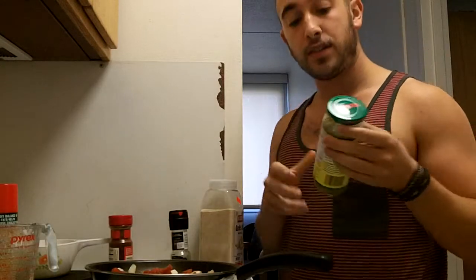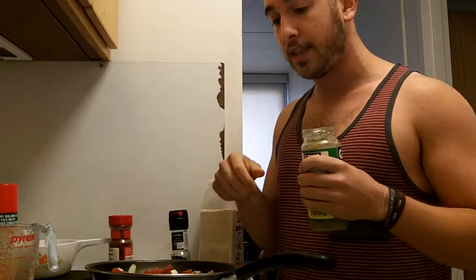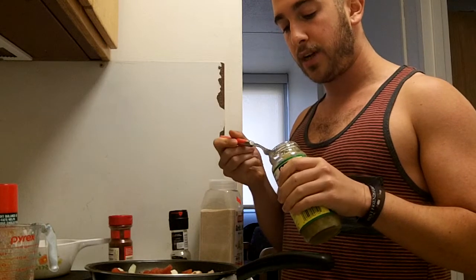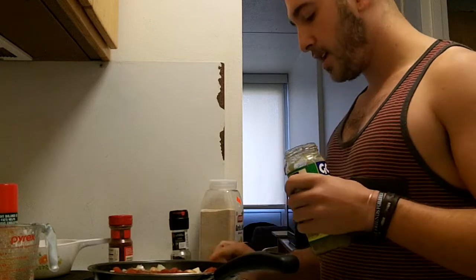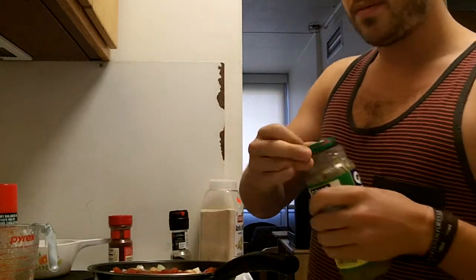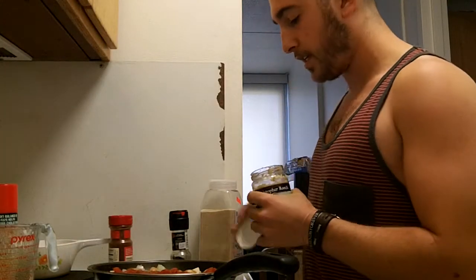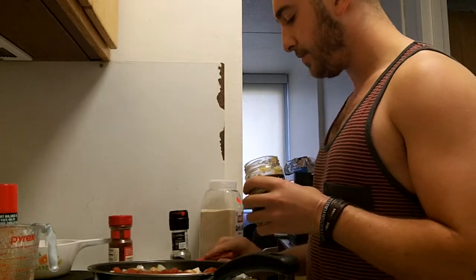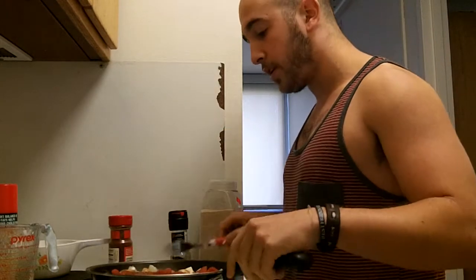And then, additionally, I'm a huge cilantro fan. I love cilantro. I do usually go with the natural plant and just cut that up. I saw this and I wanted to give it a try, so I'm going to take a little bit of just this cilantro base and put that in and mix it up. And then, what else? I also am a big fan of garlic. So I'm going to take a little bit of fresh minced garlic and put that in. And now we're pretty much set. That's pretty much all you need to do.